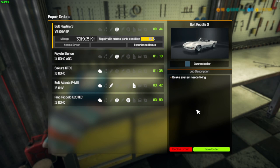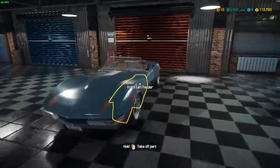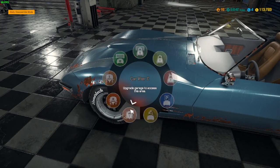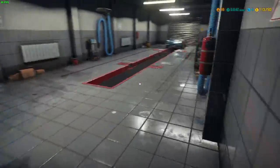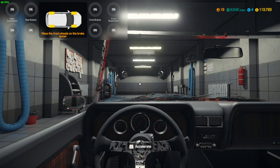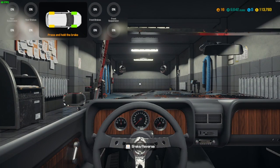Yeah, I think I gotta go for the experience bonus. It's just a brake system anyway. Brakes are easy, unless it's like a shitload of stuff that needs to be done. It's only 4 parts. Easiest way to figure out about brakes is to put it through the test path. It's a nice car. I don't think I've ever seen this one before. God, this steering wheel looks super grubby even.